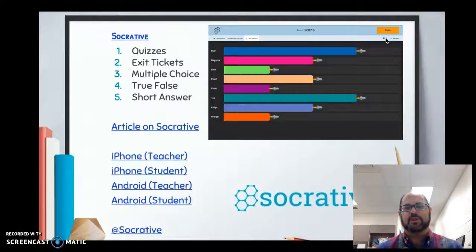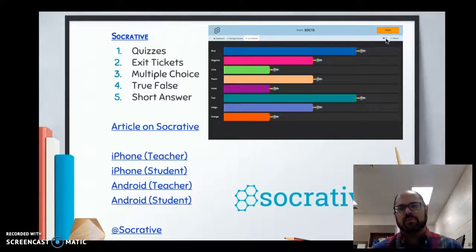Socrative, which annoys me because I feel like it should be so creative, but it's called Socrative, is not an app that I have as of yet used, but it does similar things. I tried to put a lot of apps that do similar things because one teacher might like something different than another. One thing that's cool about this one is that they're featuring this new part of Socrative that actually has students race for the correct answer. That's kind of cool, and you see the way it looks there.